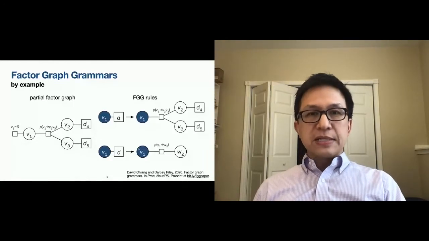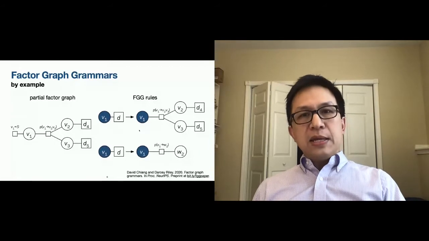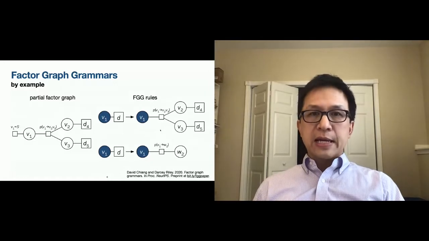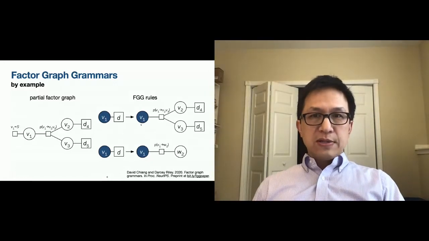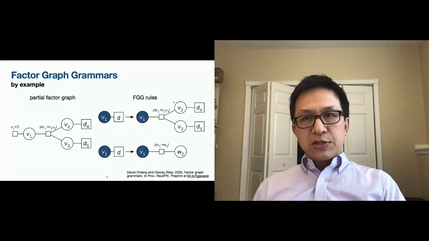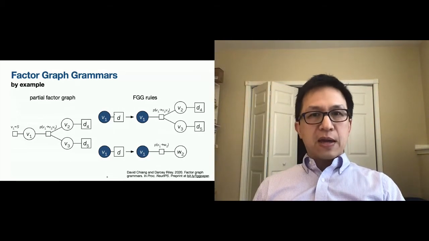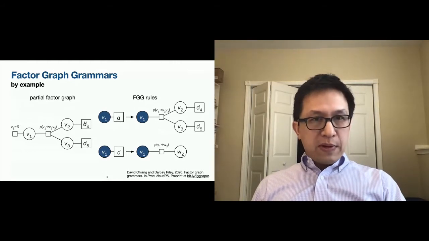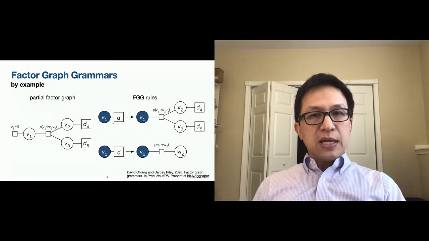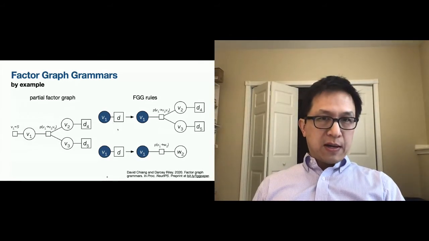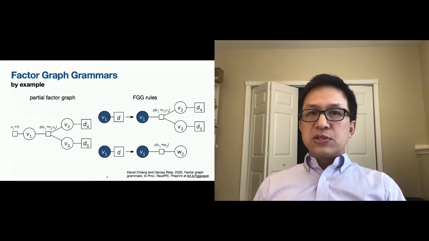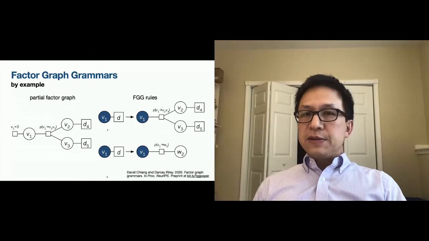On the right, we have some example FGG rules. Like CFG rules, they have a left-hand side and a right-hand side. The meaning of a rule is basically that wherever you see the pattern on the left-hand side, you can replace it with the right-hand side. The dark colored nodes are called external nodes, and they are the anchor points that tell you how to stitch in the graph fragment when it replaces this non-terminal symbol. Here we're going to be rewriting this D4 symbol, and we can choose either one of these rules because the 4 is just an identifier. The actual non-terminal symbol is D, so either rule could apply to D4.